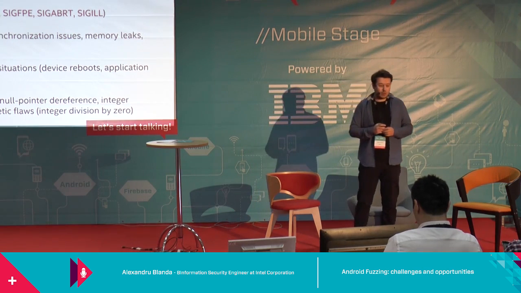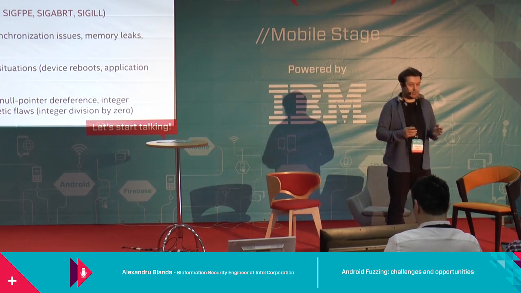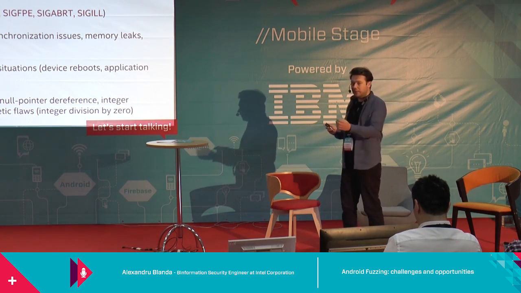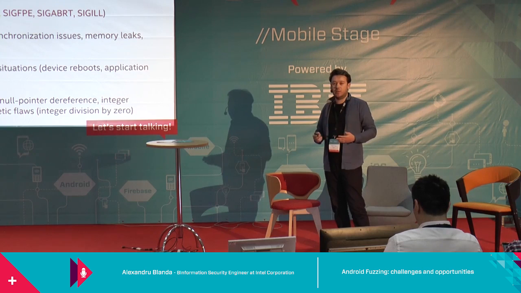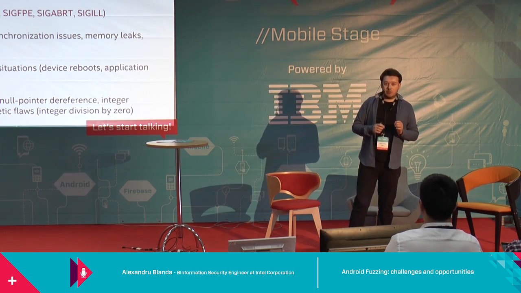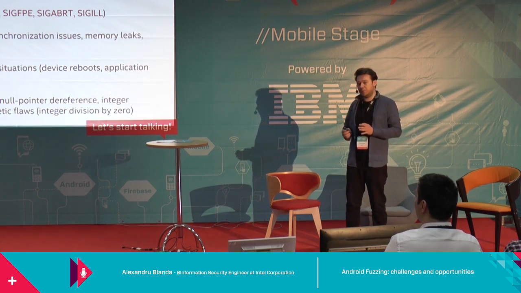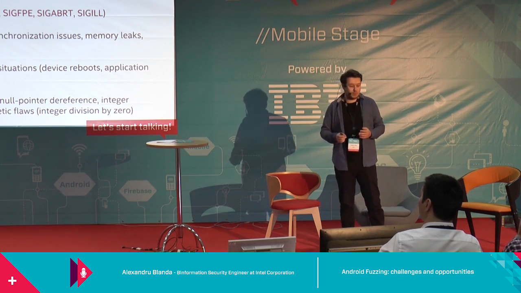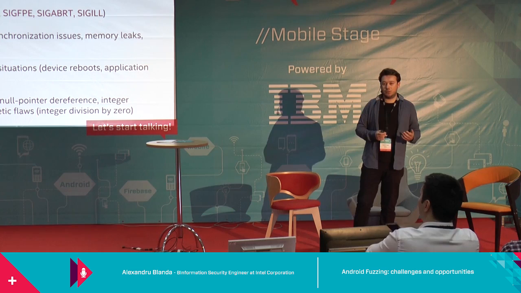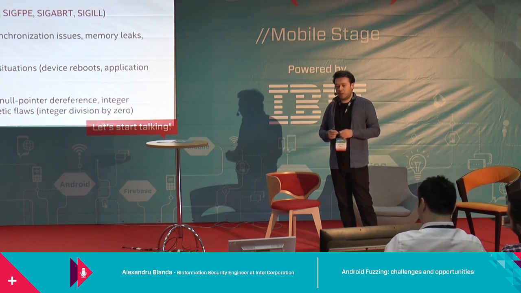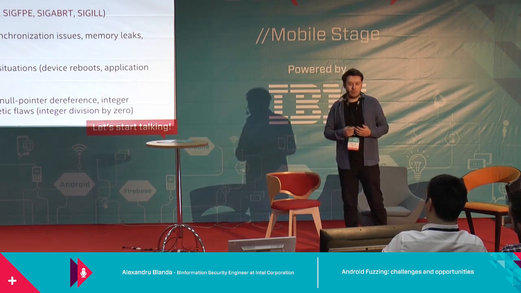So we've talked about different types of fuzzers. These are the things that we can expect to turn up during a fuzzing campaign. As I said, mainly we are looking for crashes, different types of memory corruption issues that can lead to segmentation fault signals, different types of arithmetic errors in the source code that could lead to different types of signals. Other problems could be denial of service situations.